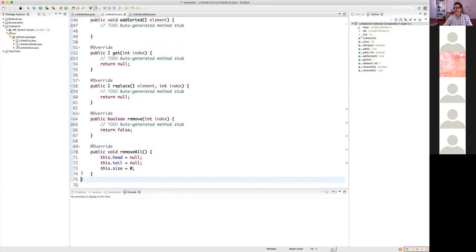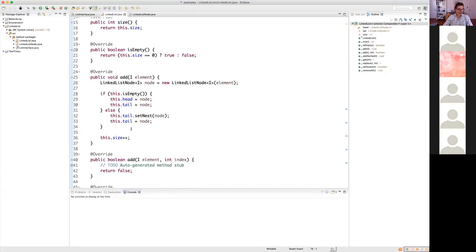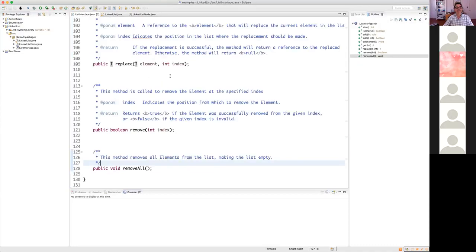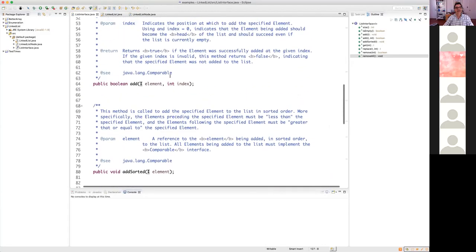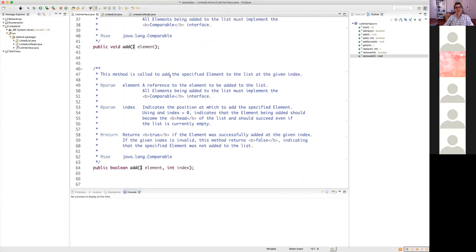So, Professor, you didn't say what happened when the element is null. Will it work anyway? If the element is null, I don't think that we have anything in our behavior that says don't put a null element into my list. It'll be interesting to add that to the list interface. If I look at the documentation for the list interface, add: a reference to the element to be added to the list.